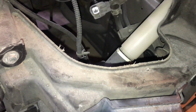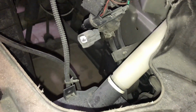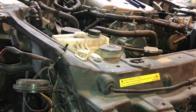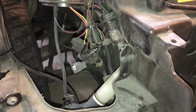I don't know. I'll have to turn the wheel, see how much clearance I have, and find out a solution for the fluid tank. And I am keeping wipers on this car. I haven't figured out a solution exactly, but I'll show you what I end up doing for that. But this car will have wipers because in Pittsburgh you kind of need them.